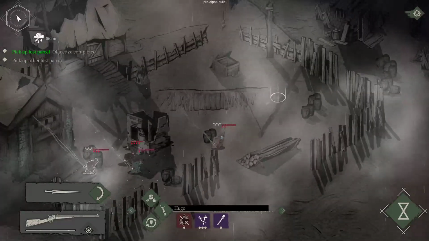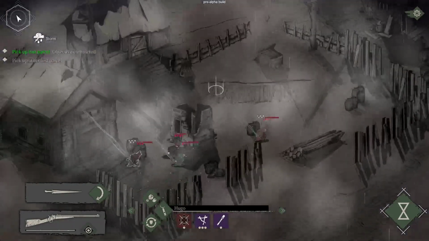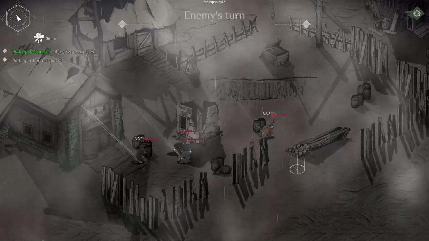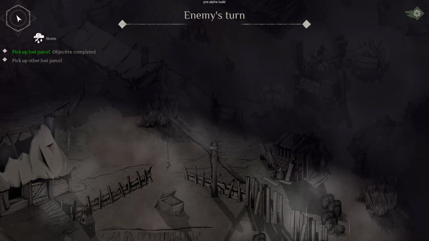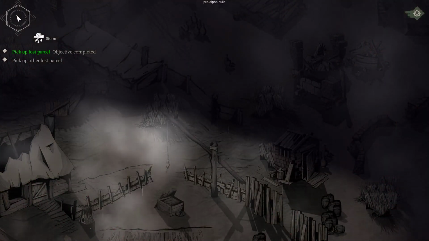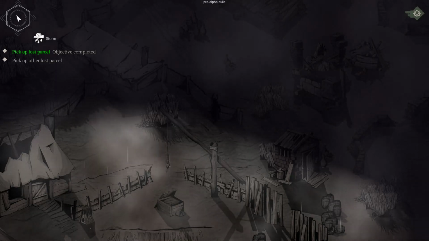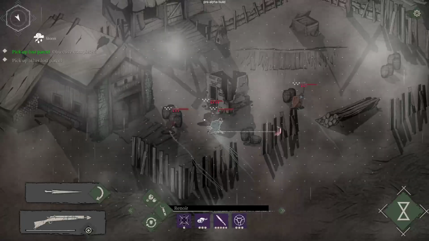So right now we need to pick up some lost parcels. Another one is somewhere here. So this is one of those missions where we don't have to kill enemies. Okay, the darkness grows. What does it mean? It means that the darkness just accumulates points for itself, so it could do more in future turns.